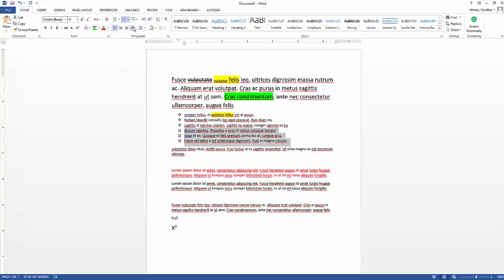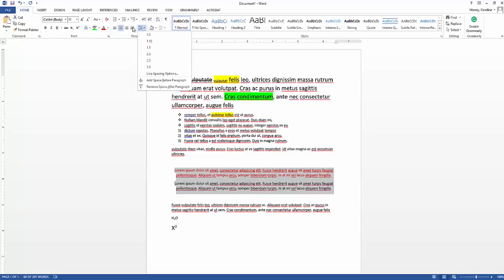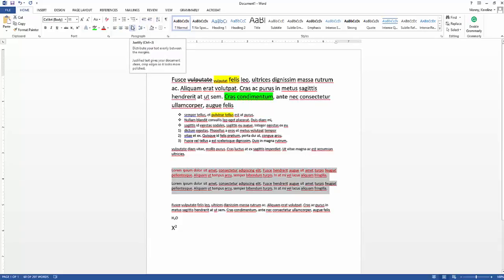Okay, these next buttons down here will control what's called the justification of your paper. If I have a whole bunch of stuff highlighted, left justified is the default. It means everything lines up on this side. But if I click this one, then notice everything lines up on the right-hand side. Or if I click centered, then everything is centered. And sorry, there's one more before I move on. If I click this one, then everything will be fully justified, meaning it'll be even on both sides, like newspaper print.